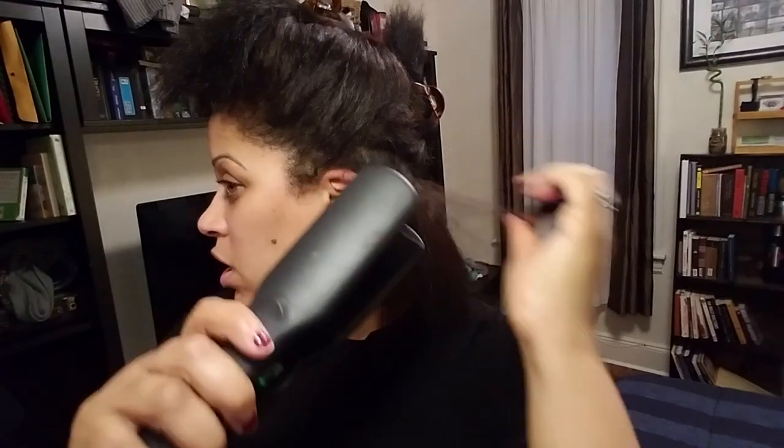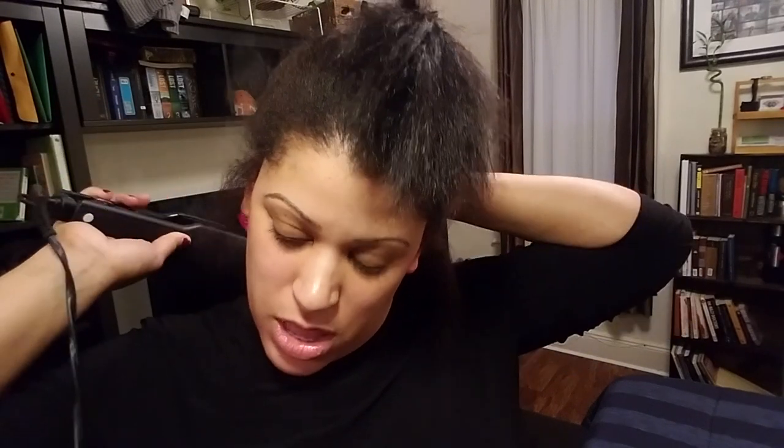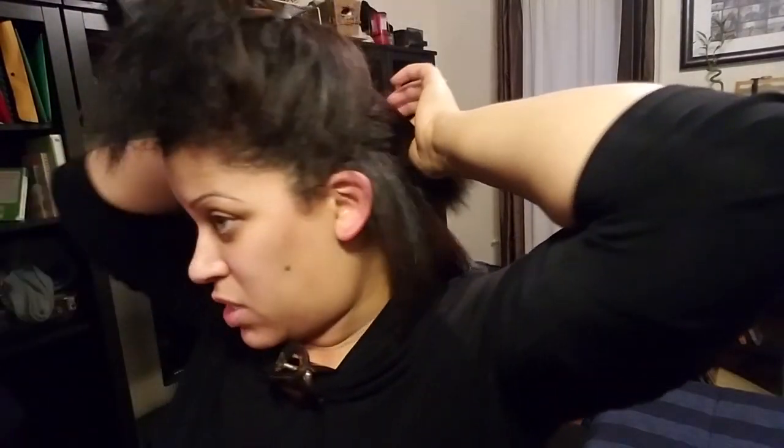Some people would probably say that my flat iron is on too hot. I'm at 430 degrees, so maybe I should go a little less, but this is what I've been using for a while. I one time messed around with 450 and that was just way too hot for me, but I cut my hair so regularly that I don't really care if I have heat damage. That's terrible, right? But let me see, there we go.